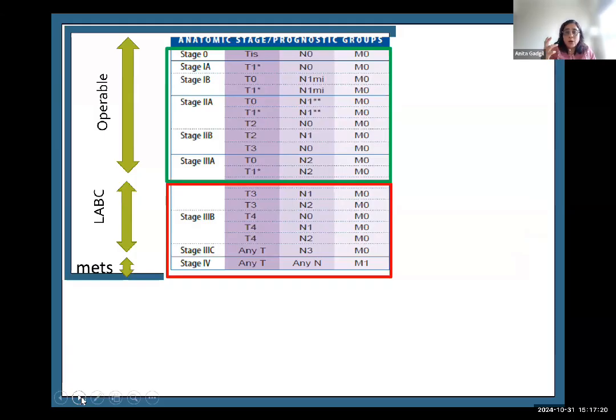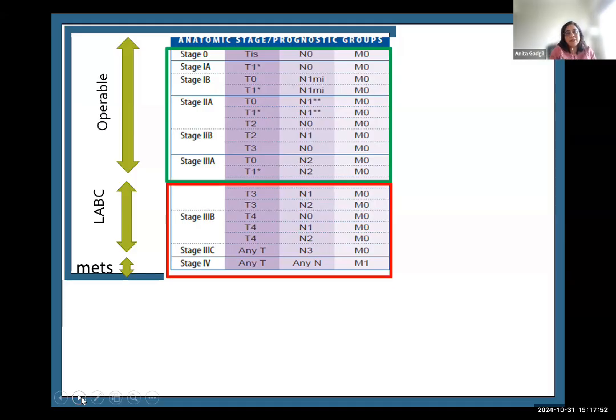But if it has gone beyond that, which is a very common scenario in India and, I'm sure, in Myanmar, Bangladesh and many other low and middle income countries, the tumors are big, 5, 6, 7, 8 centimeters, skin is ulcerated. This is not a new scenario to you all and to me in India. Then we have to give chemotherapy, reduce the tumor, make it to a size where you can operate on them, and then give further chemotherapy and systemic therapy, which we will discuss later.